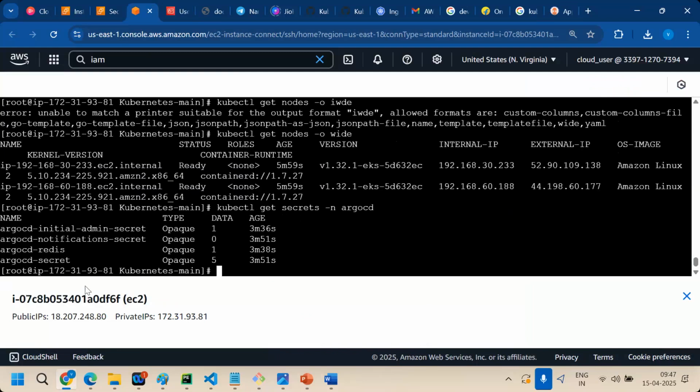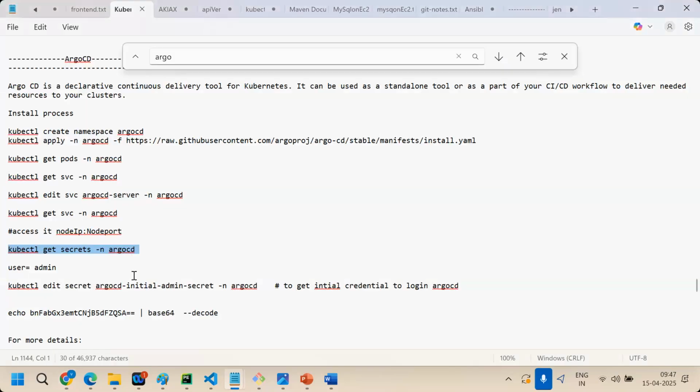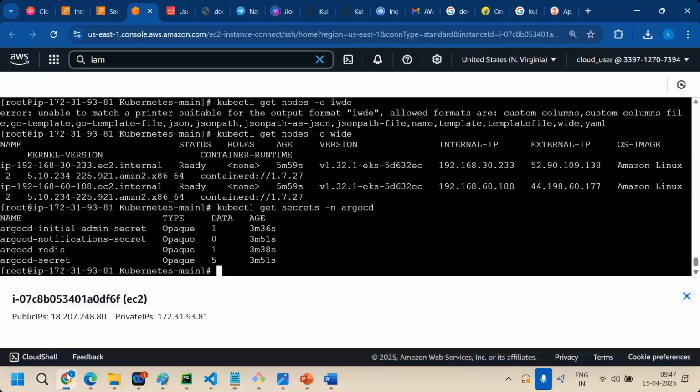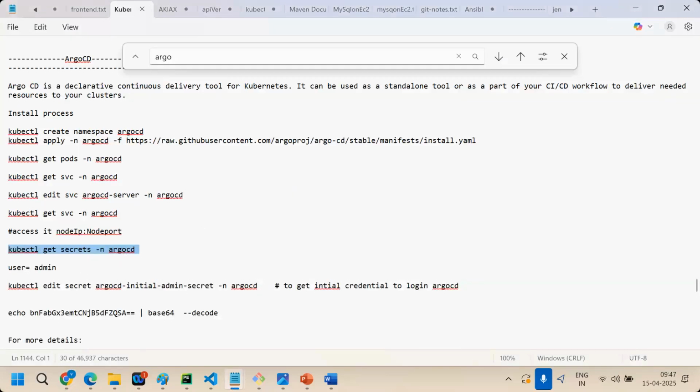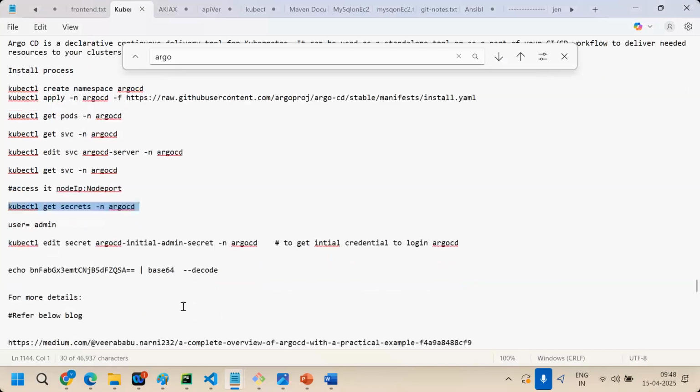Okay. This is just kubectl get secrets only. User equal to admin.